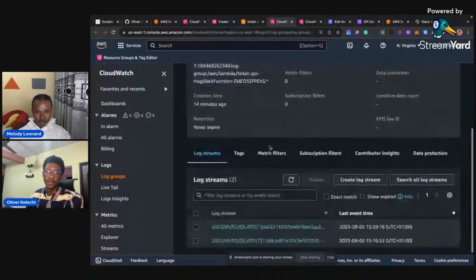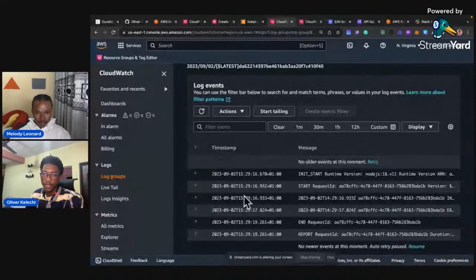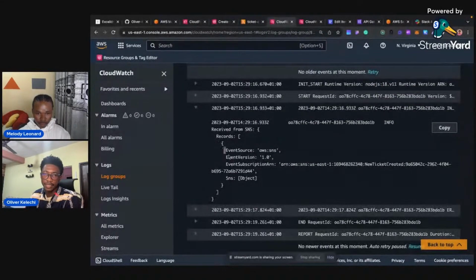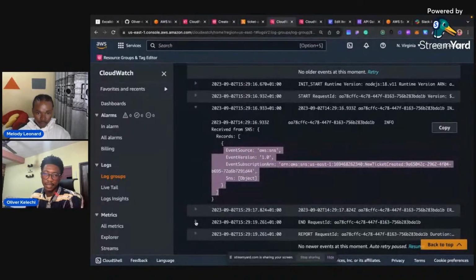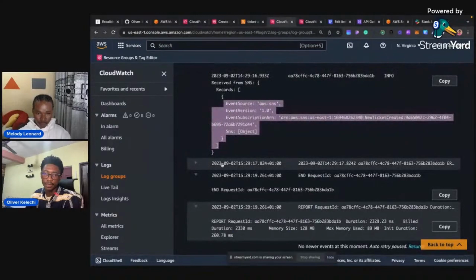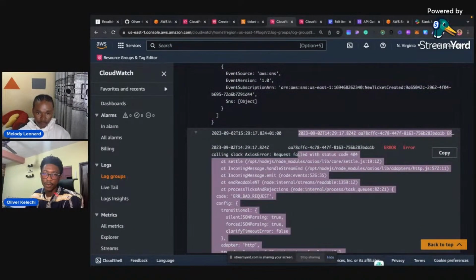We're viewing the logs now. I just want to open one of the logs and see what happened. Okay, so we're just opening this and I'm seeing this. The event came. This is the event. And next, we're pushing the message. And the message is pushed. And there was an error 404.